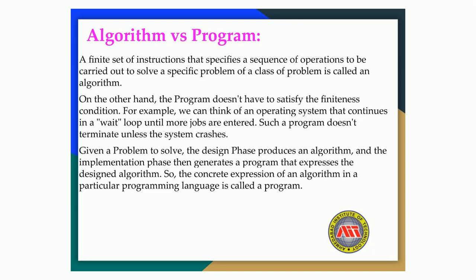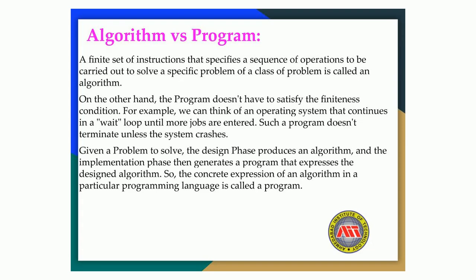So in an algorithm there will be step by step instructions. You need to solve your problem. For that you create an algorithm. Now on the other hand, a program doesn't have to satisfy the finiteness condition. Your algorithm is a finite set of instructions, so in an algorithm you have to make it end somewhere. But on the other hand, a program doesn't satisfy that finiteness condition.